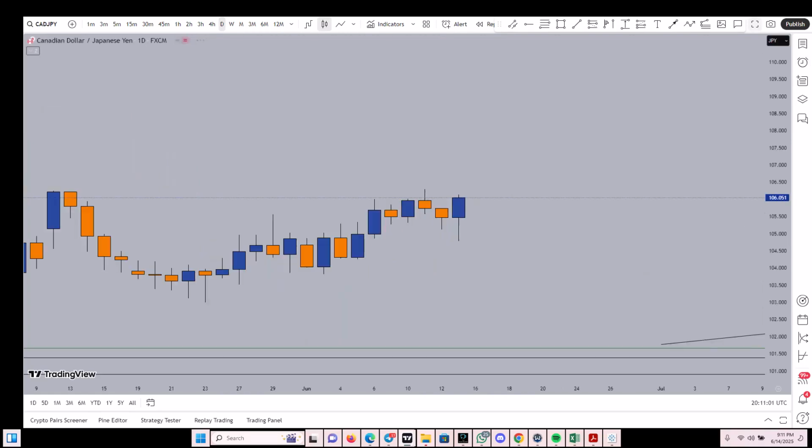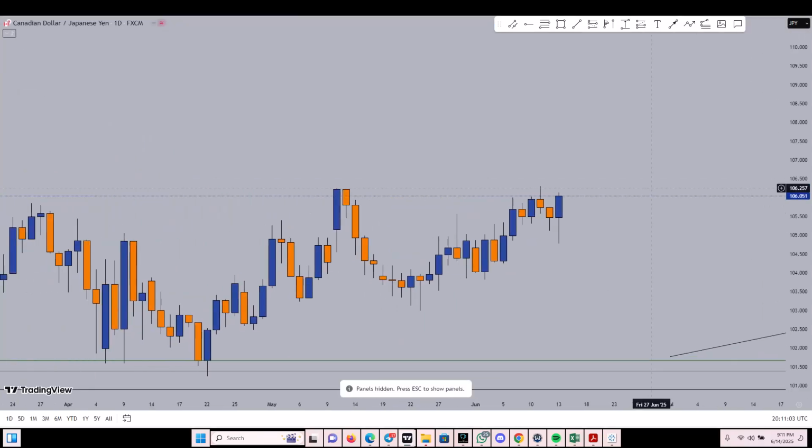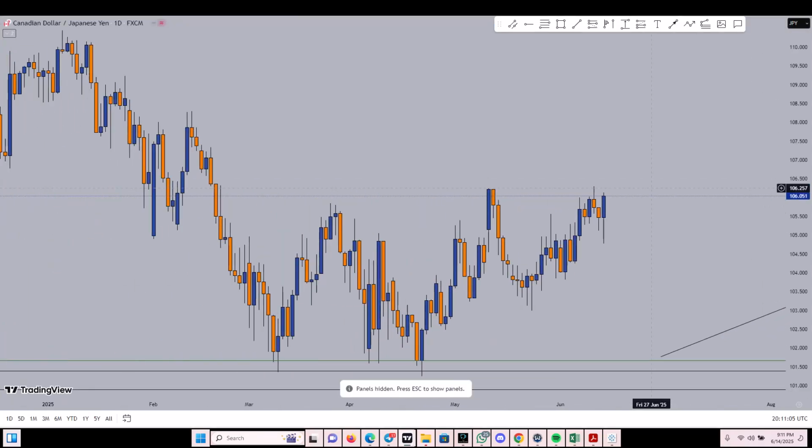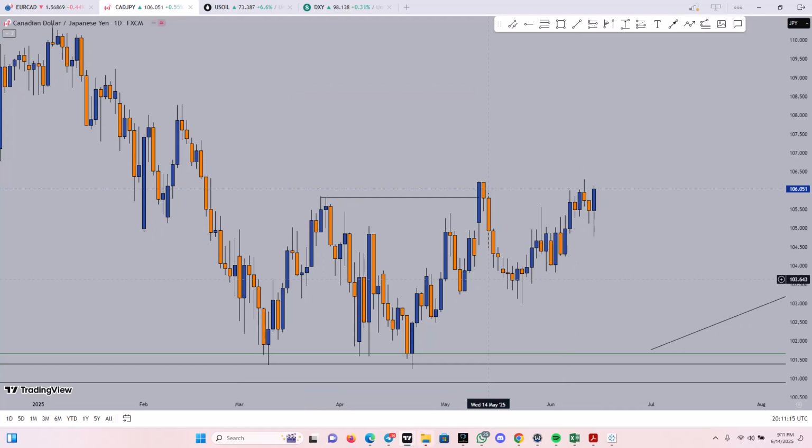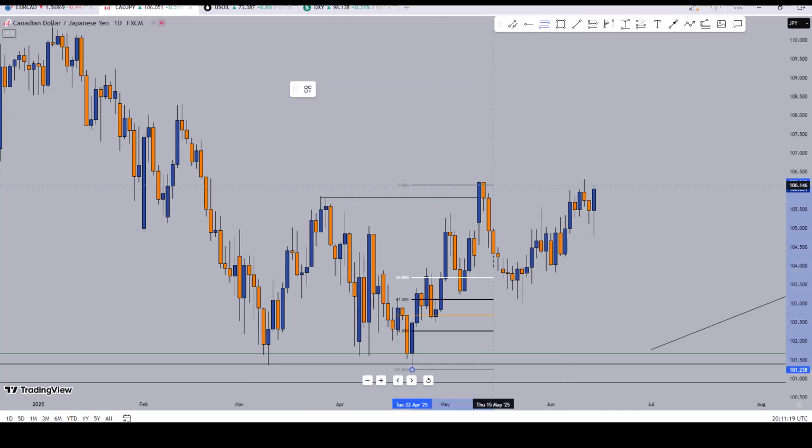Let's see what we can get. On the daily time frame, we have a structure. First, we have a change of market structure here. Yeah, we have a change of market structure here. And what did the market do? After that structure was changed, the market retraced to the discount level, took this, and boom to the upside. What are we expecting? We're expecting another break of structure to the upside.